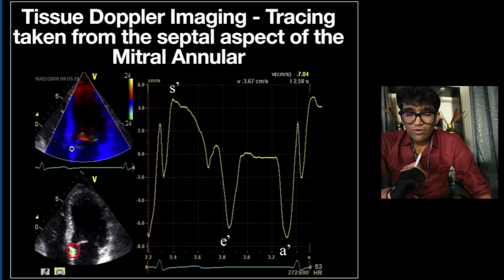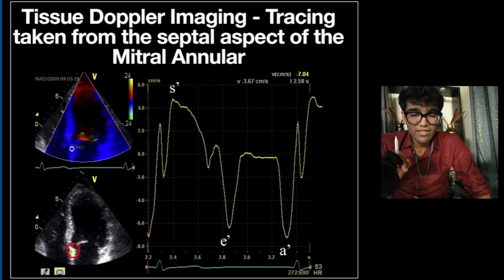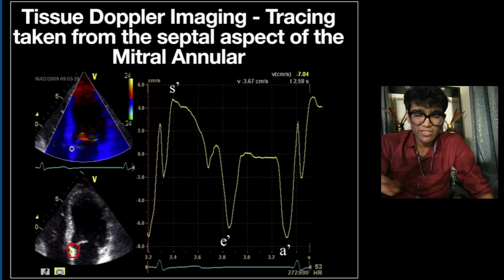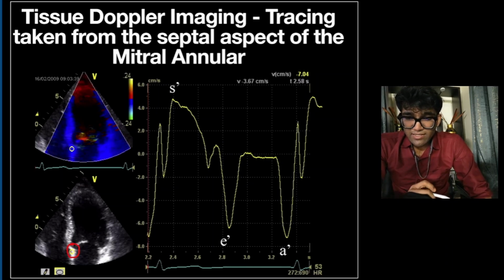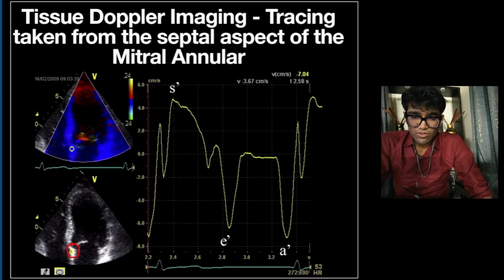So we will be using this, to give away a spoiler, to differentiate between constrictive pericarditis and restrictive cardiomyopathy in the next discussion. But for now, understand that they are essentially very similar to each other. It's just the magnitude that is different. So what you find here is that you get the same thing. So this is isovolumetric contraction, and this is ejection. This is isovolumetric relaxation, and then we start having early rapid filling.